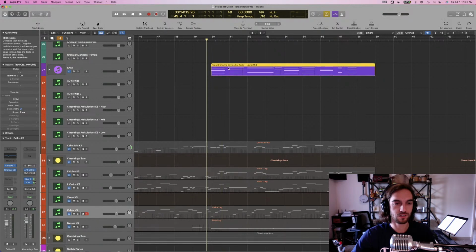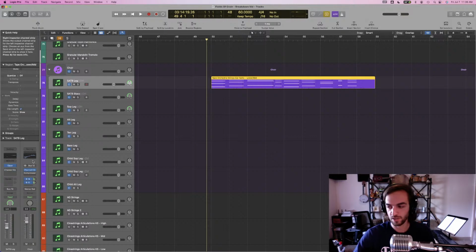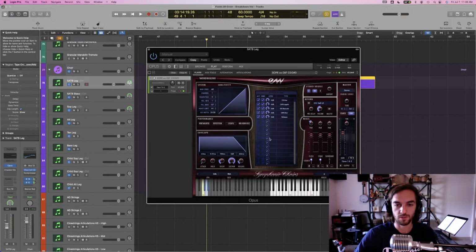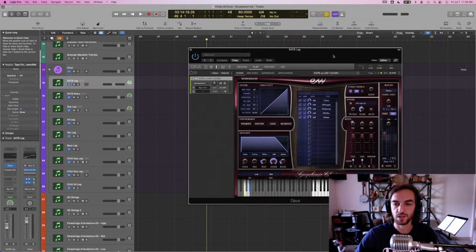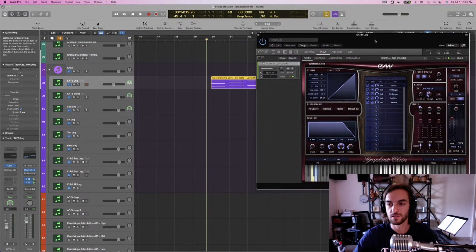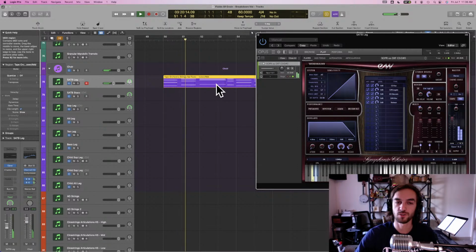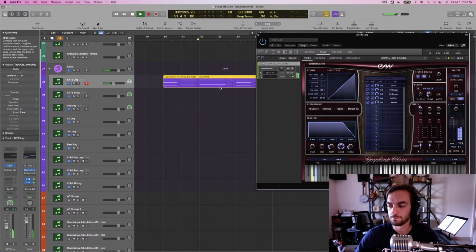So going up from here, we have some choir. And what choir is this? This is East-West. Soprano. Oh yeah, what's this called? It's not their newest one. Oh, Symphonic Choirs. Sustain. Playing what the tape orchestra pads were playing, just outlining the chords very simply.